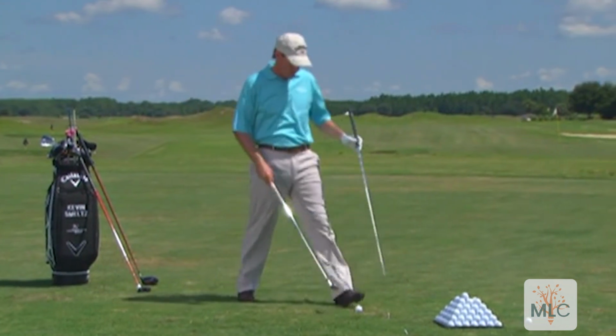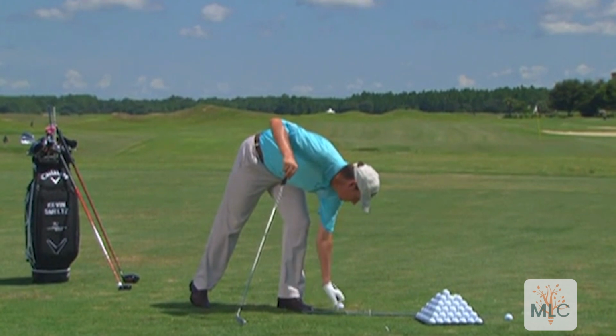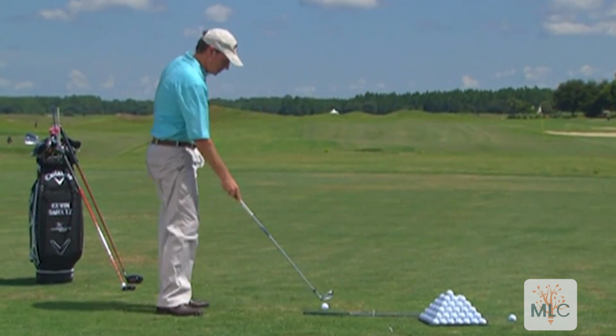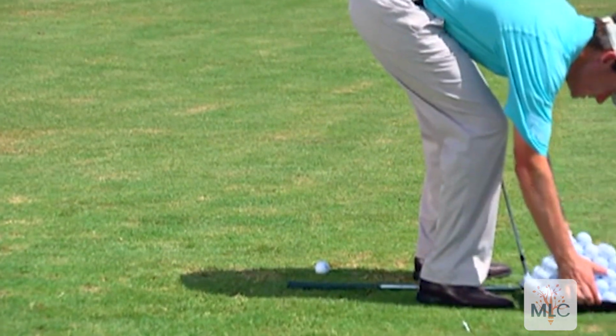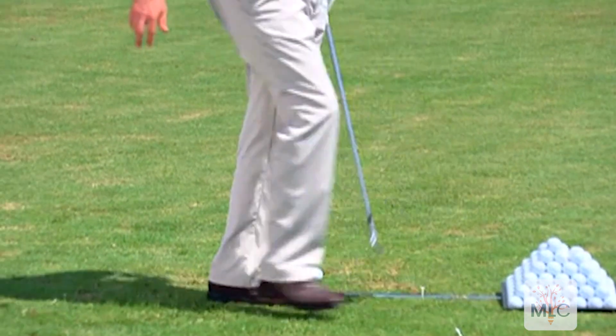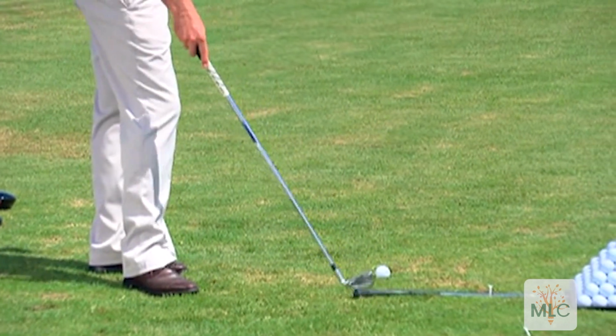We've got a few here with an iron. I'll take a shaft here. I'm going to put this shaft about 6 inches, 8 inches or so behind the golf ball. I'm going to take this pyramid of balls and put it just on top of it. That way if I actually do hit this, you can see it's just rubber.